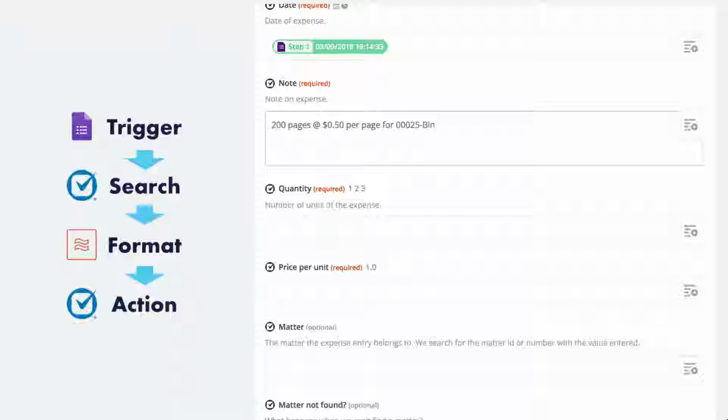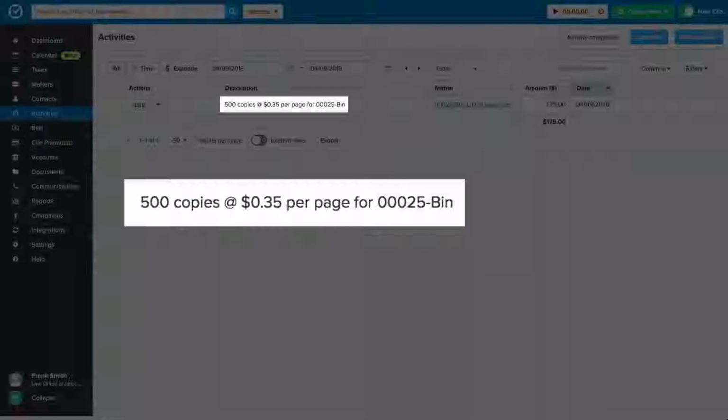The next thing is the description, and this one is really interesting, I think, because it collects all of the information we've used so far. Now, we've written out some static text here, and you can see it. This is what we want it to be. We want this to have the dynamic values from the form we have. We don't want it to be the same every time. If we put 200 pages in that Google form, we don't want to see 500 here, right? It can't be static text.